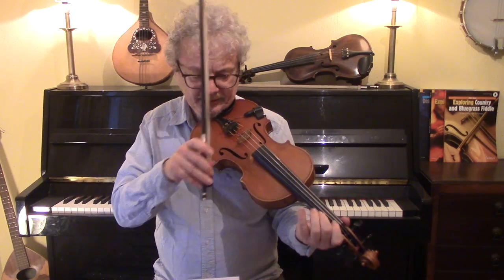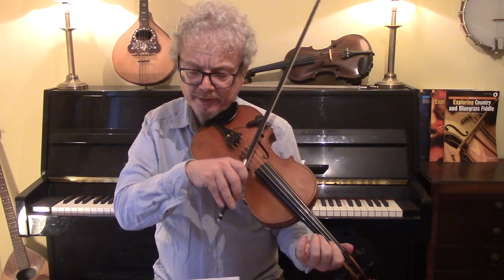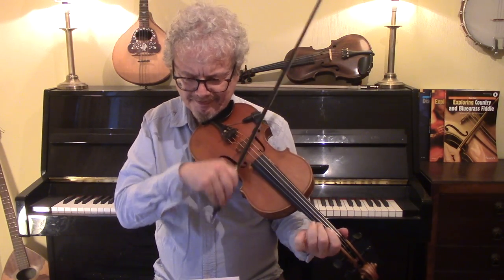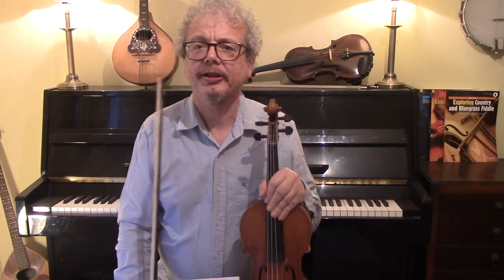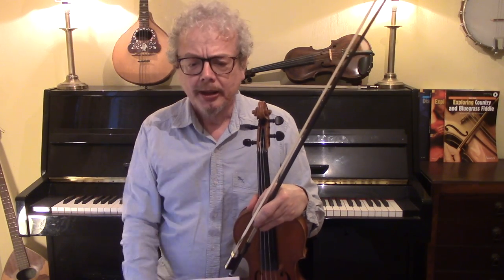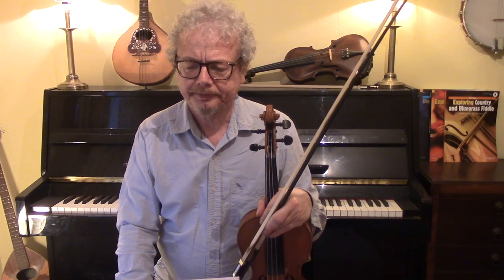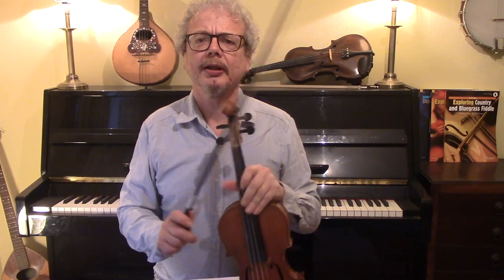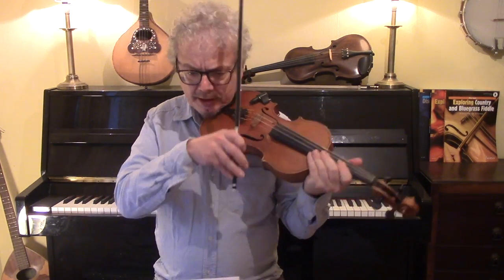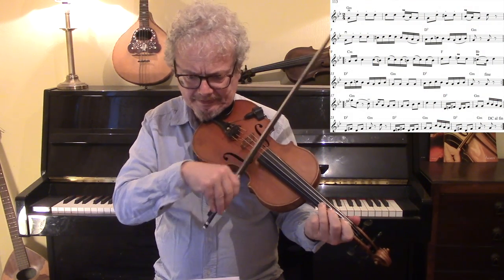And to end, you can either do a double stop or a proper klezmer ending would be something like that. Usually a descending arpeggio is what happens in there. So let's play that at a moderate tempo, and then we'll do it with the backing. 1, 2, 3, 4.